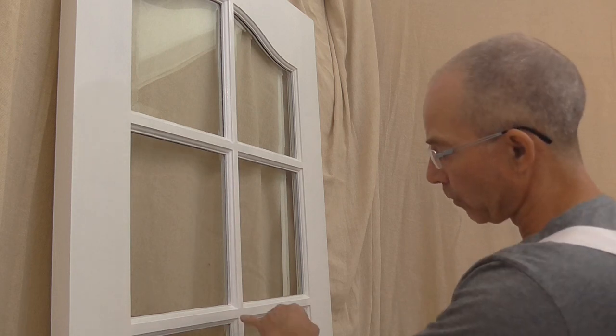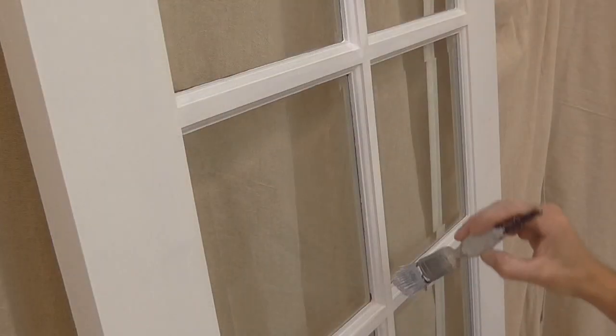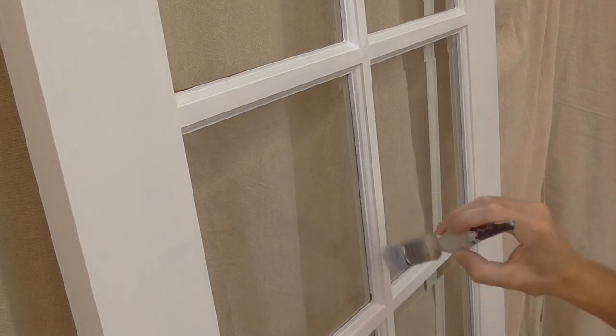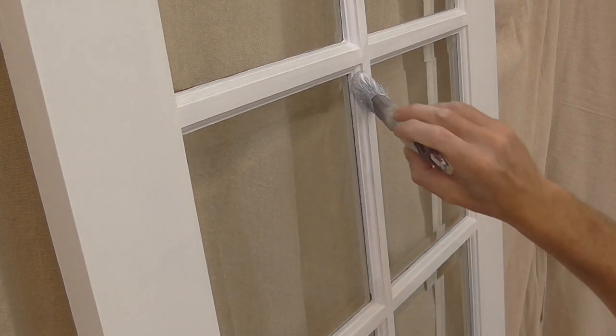Right, so I'm going to move the camera now because I'm dropping onto these next sections, but I'll show you cutting in some closer. So never start right in a corner, because you'll just get a lump of paint there and you'll find it difficult to spread out. So always start a bit away and then work into each of the corners.